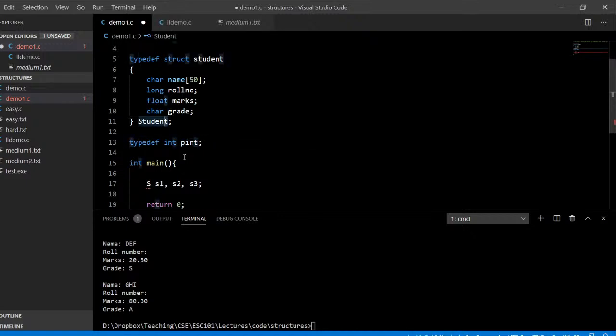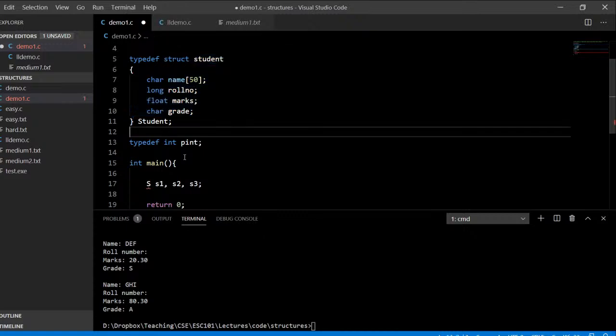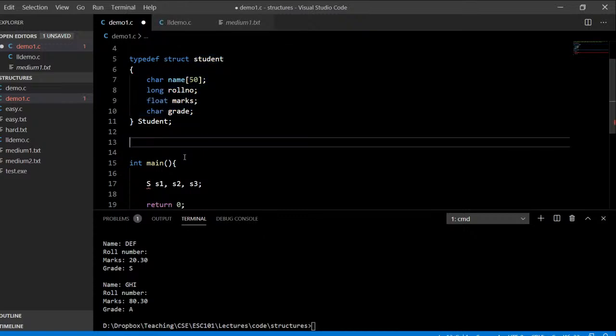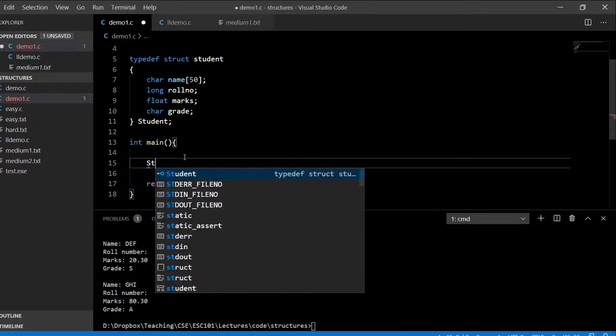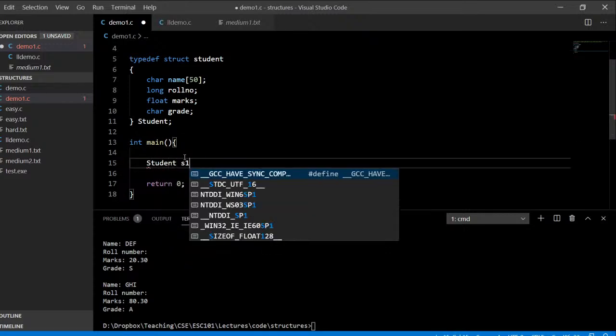Now here I am defining this novel data type, struct student, followed by everything till the curly bracket close. So I am just wrapping that into this typedef statement, and so I am saying typedef struct student, and now I am able to say student S1.